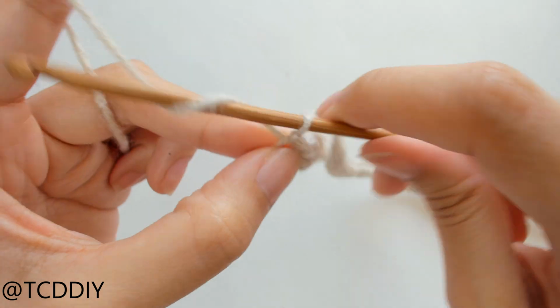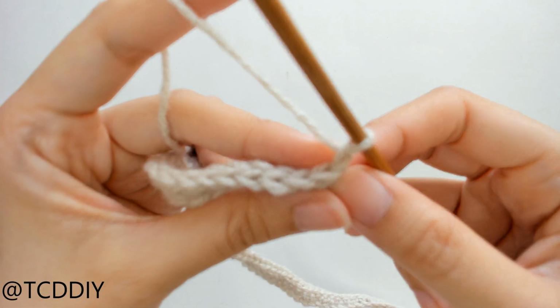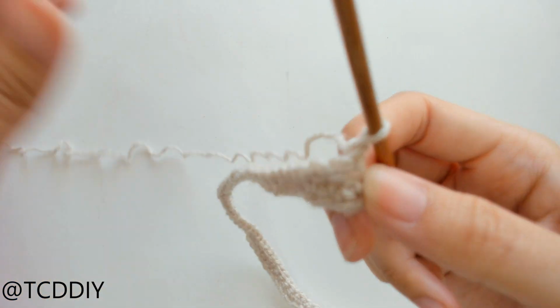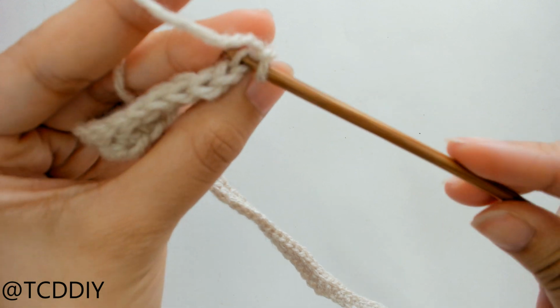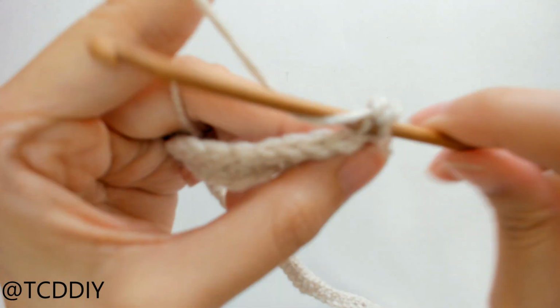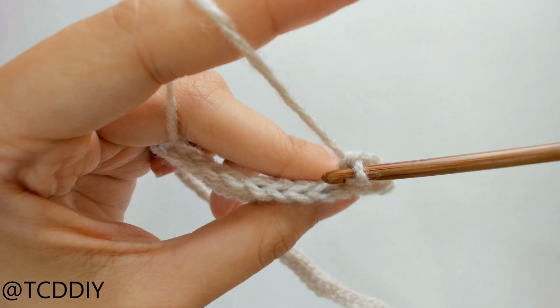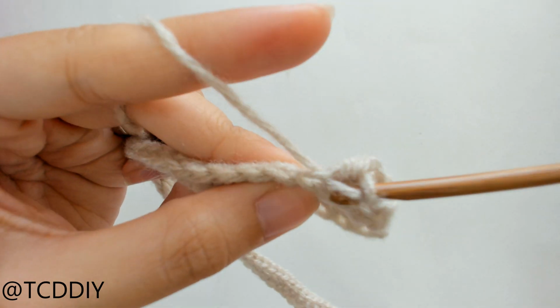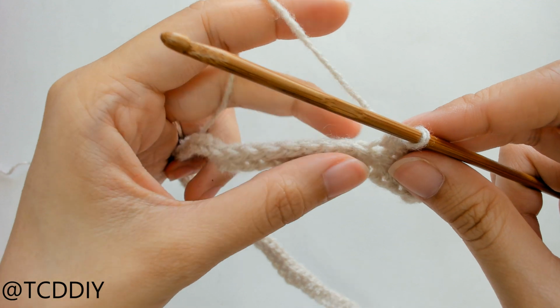So when we get here, we're going to chain up one, flip your work, and then we're going to be working into the back loops doing single crochets. So we're going to be working into this back loop, single crochet, and then we're going to do this all the way down, and then when we work our way back, we're going to be doing back loop slip stitches. Going back the other way is going to be back loop single crochets.